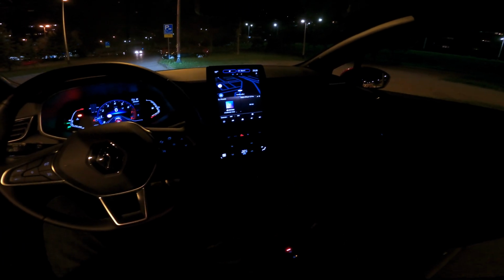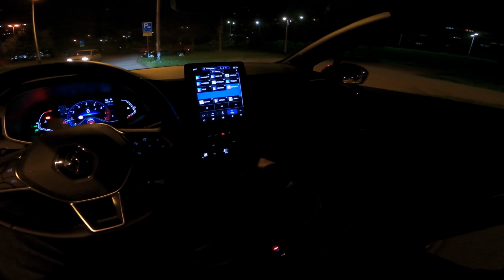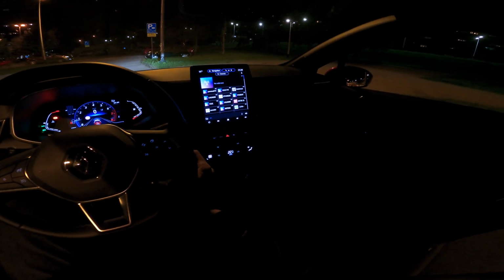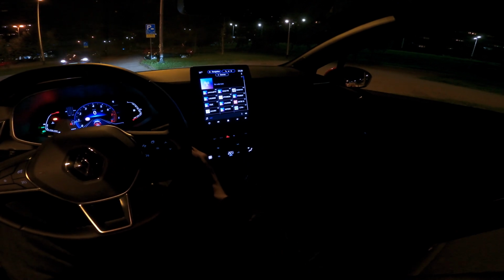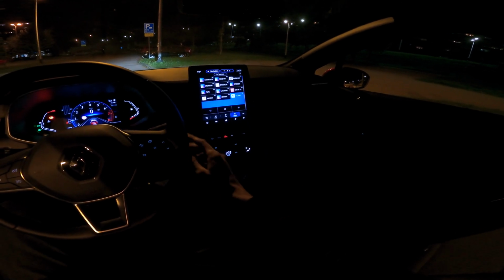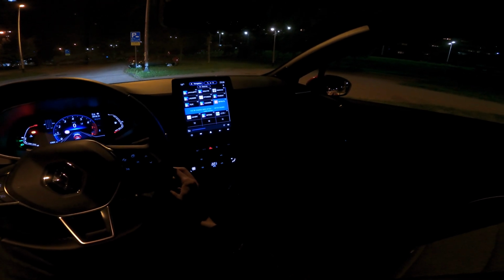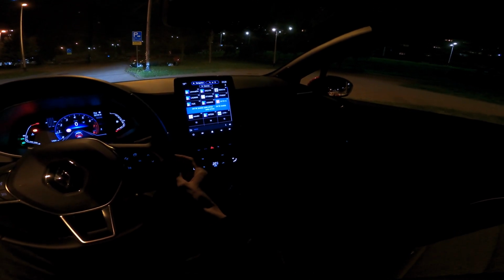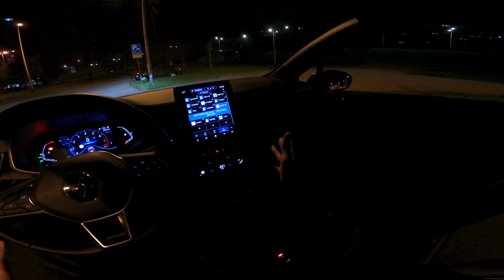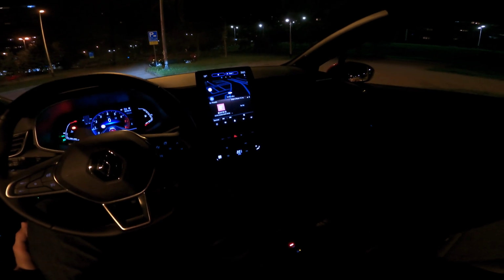So before we hit start, I'm just gonna show you a demonstration of the radio. These are bass speakers, and you can control it here on the touch, or there's a little lever below the washers. Oops, I can switch now to the Bluetooth source radio. I'm gonna mute that not to get a copyright strike. The bass speakers, I usually say they're decent. These are, I would say, okay. If you turn on the bass too much, it just rattles through the doors.